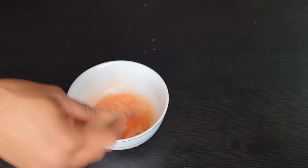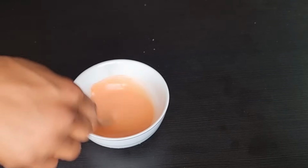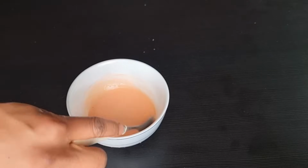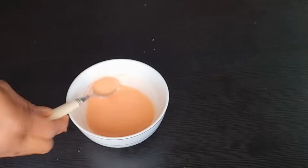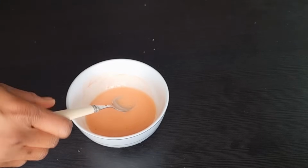So I will mix it very well, and after mixing it, guys, I'll show you how you can use this mixture to get rid of stubborn dark spots and also treat sunburn, maintain your youthful glow, and get rid of blemishes. So now I'm done mixing everything. I'll go ahead right now and show you how you can use this treatment, okay, guys? So guys, this is it. This is the carrot tomato juice mixed with baking powder. This is the mixture. I'll show you how you can use this to get rid of stubborn dark spots, okay?